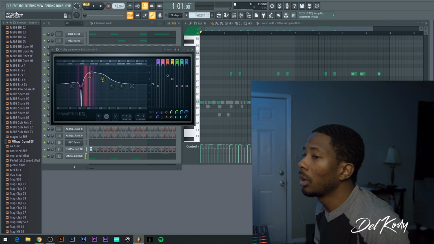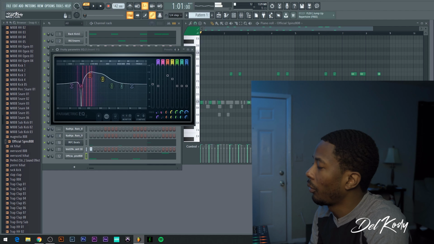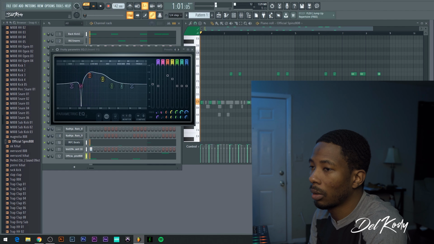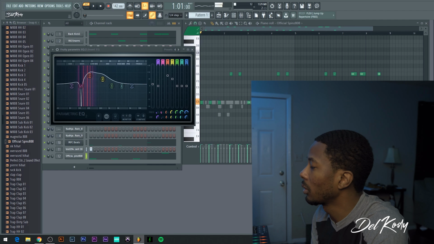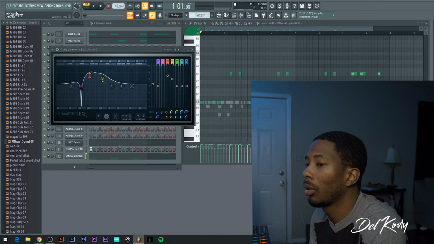Okay, so pretty much what I've done is I've filtered out what I needed right here for the most part from the bass line to get the song sounding right. After that, I went ahead and cut the 808 to where it's not clipping so much. Right around 100 is where I got it cutting off, so it's gonna overlap a little bit, but they won't be fighting as much, the 808 and the bass line, because they're not taking up the same space. It's hard to get your basses to work correctly, but in this case they sound okay together like how I have them set. So I'm gonna leave them at what they are right now.